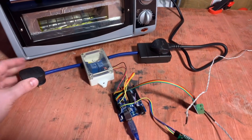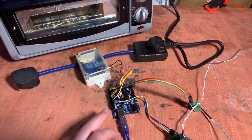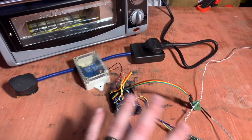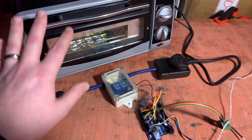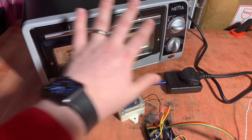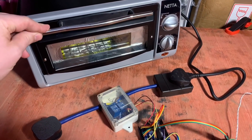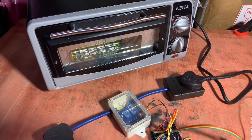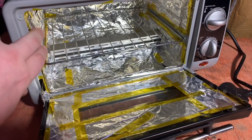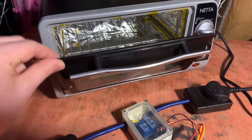But there are some disadvantages to this approach. I took this approach because I had all these bits here in the shed - the Uno, the relay and the screen. I think I had to buy the thermocouple. I've been able to control a toaster oven without any adjustments to the actual oven itself. All of this is external. The plug here goes straight into the toaster oven, so I've not had to do anything on the inside except line the inside of this oven with tinfoil, and I've now added it onto the side as well, so the whole inside is lined in tinfoil and the door is as well.